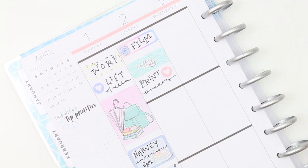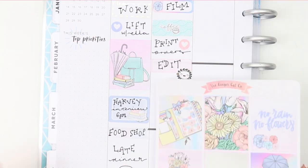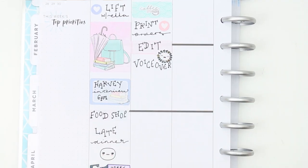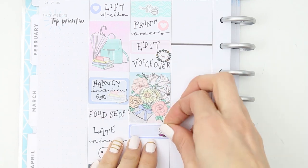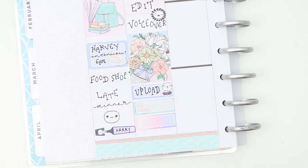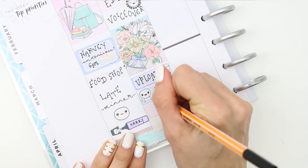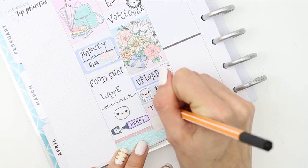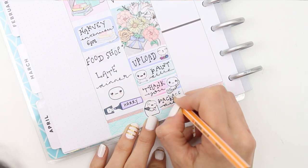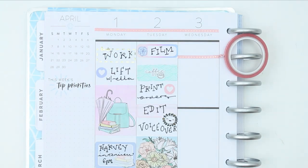Moving on to Tuesday: I put down a quarter box as I need to film this plan with me, then I wanted a little coffee break while the footage was uploading to my PC so I could edit it. After that I wanted to print the orders — which are actually printing now while I'm doing the voiceover — then edit and voiceover, though I swapped those two around as that's just how it happened. I put a full box down since all of that takes a long time, plus a quarter box for uploading this plan with me, and a couple more quarter boxes for painting paint pots for my daughter to take to college, my son phoning people to thank them for birthday cards and presents, and a package due.